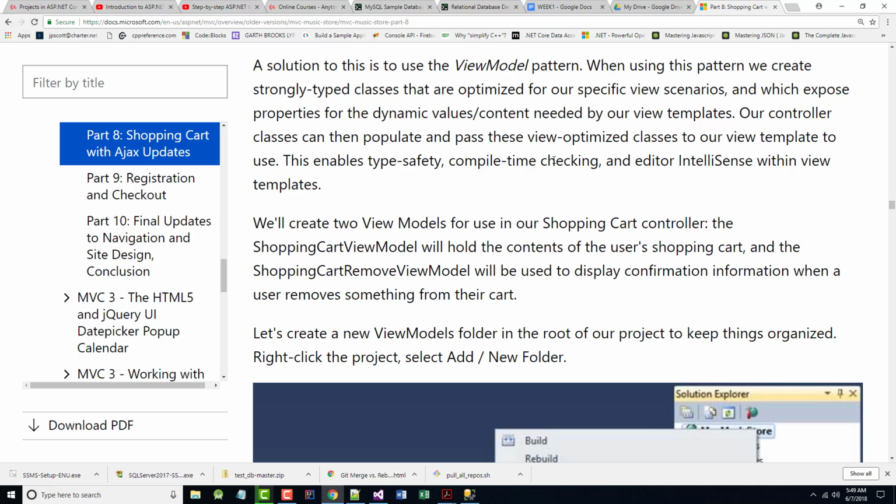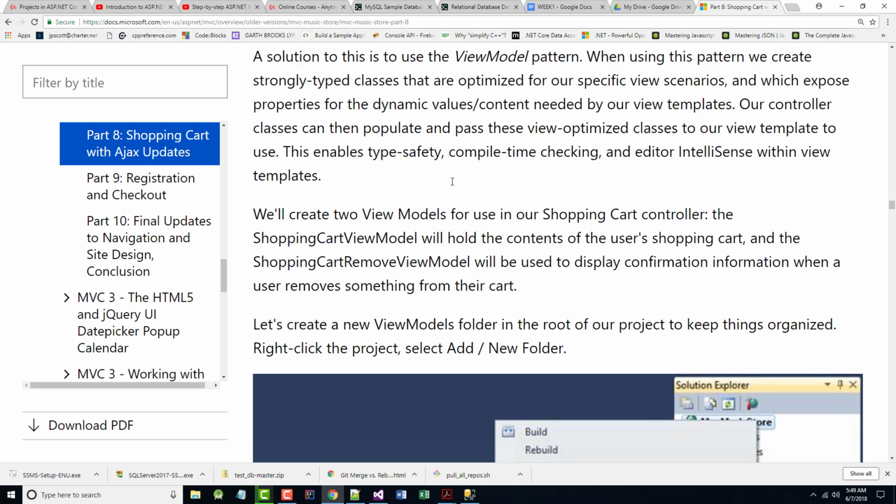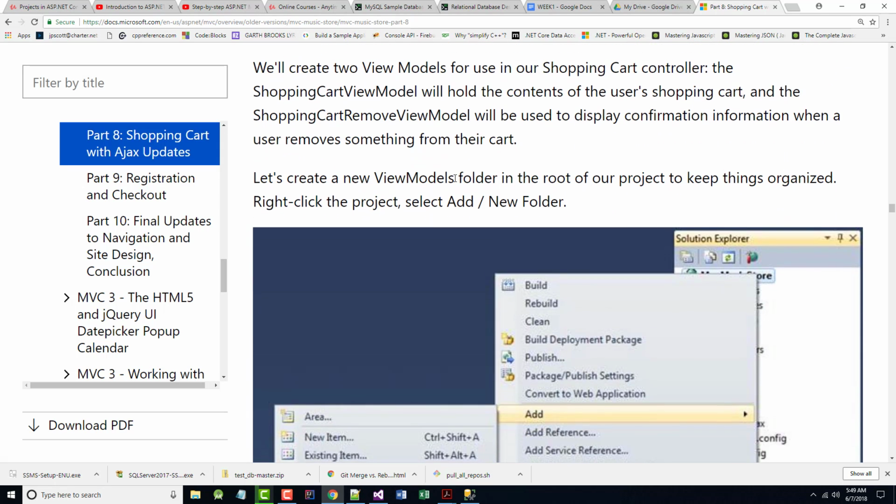It enables type safety, compile time checking, IntelliSense, and it's a better way of doing things. So we're going to create two view models for use in the shopping controller. A shopping cart view model, which will hold the contents of the user's shopping cart, and the shopping cart remove view model, used to display confirmation information when the user removes something from their cart.